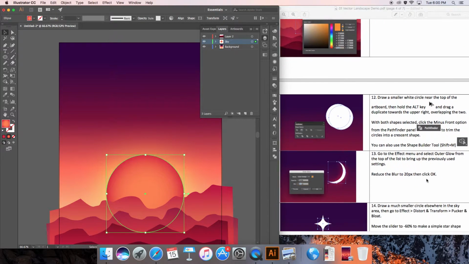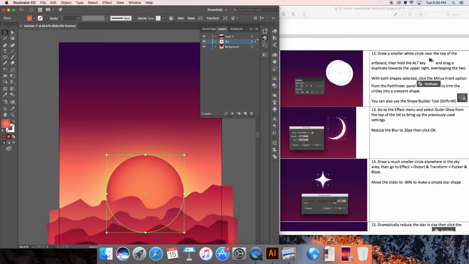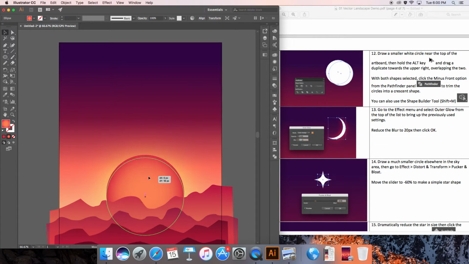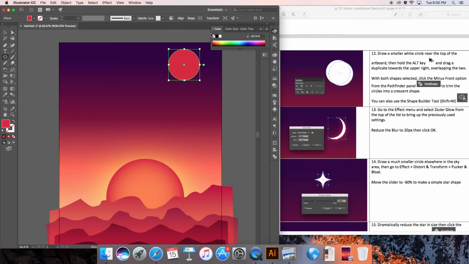Now scrolling down to step number 12, where we are now going to draw our moon, which we have some experience with from when we explored the Shape Builder tool. So again, we will use our ellipse, and we are going to hold down Shift and Alt and draw 2 circles. Let's set it so that the fill is actually white. Very good. And then we know that if we hold down Alt, when we have our selection tool activated, we'll get the double arrow and we will be able to create this overlap.